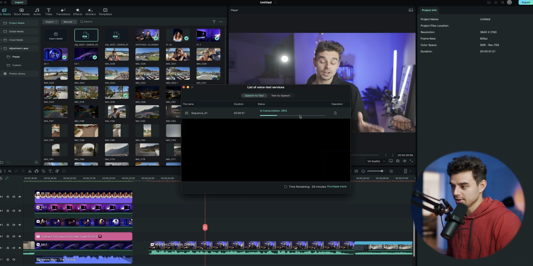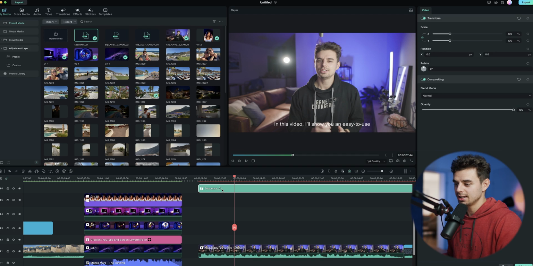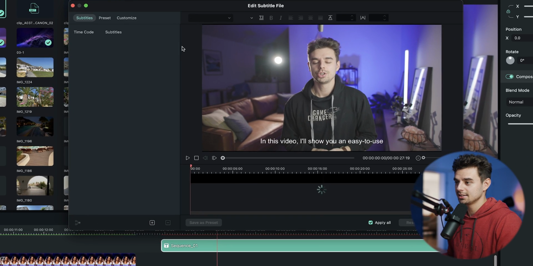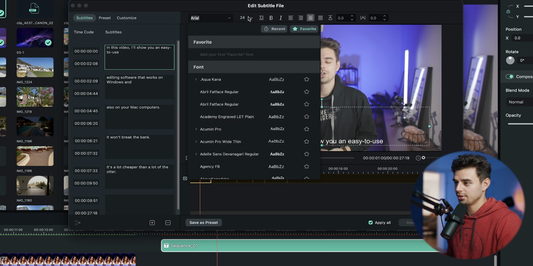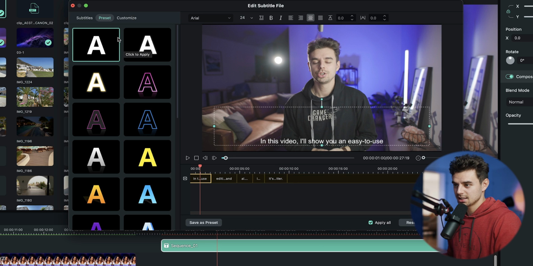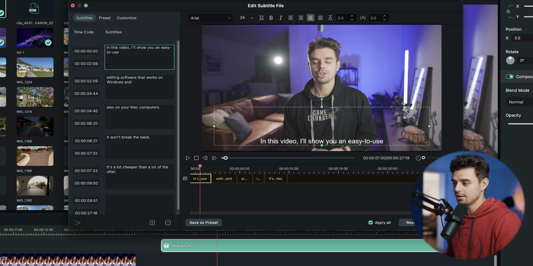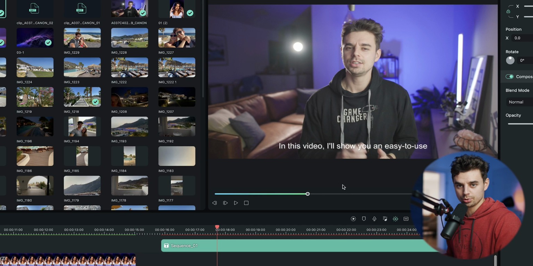It only takes a couple of seconds, but basically it depends on how long your clip is and how fast your internet connection is. After it's done transcoding, you have this text layer right here. You can double tap on that, and then you basically see your subtitles, and then you can also change the font, you can change the size. You want to, you can make it bold or whatever that you like. You can basically tweak everything right here. You can also select some of the presets that are already there, but that's basically it, and that's really cool. Like I said, especially for those social media clips.